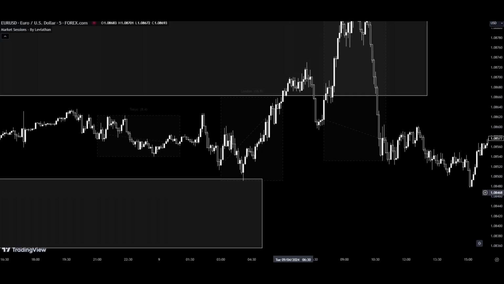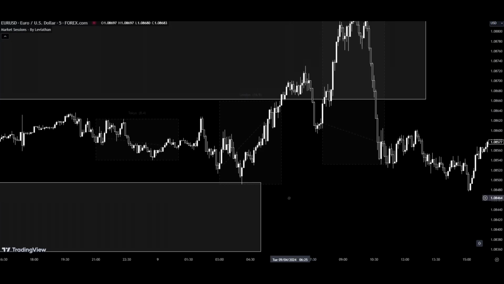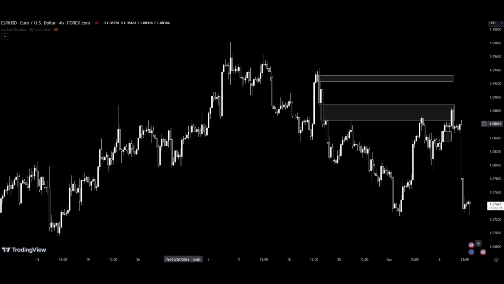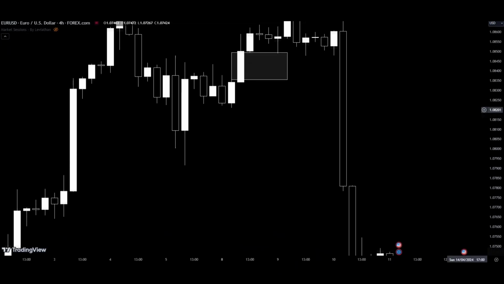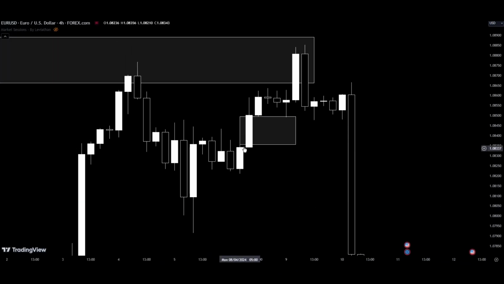It's worked a significant amount of times where price does this. It doesn't necessarily have to take out Tokyo's low or high. Often it does do that. The times that it does, it makes the setup a lot more probable. But the point is that we're on the 5-minute, we see London retracing down to somewhere, and as we saw on the higher time frame, that somewhere was a 4-hour fair value gap right here in between the 3 candles.